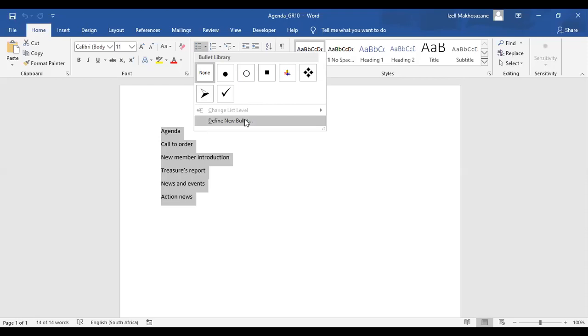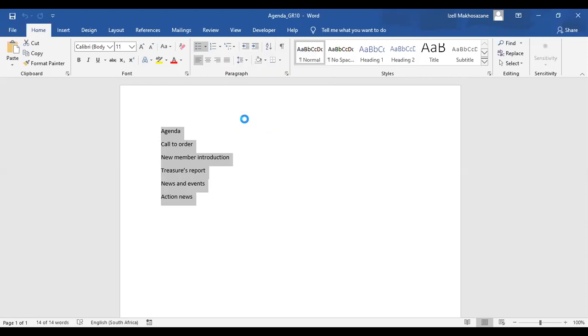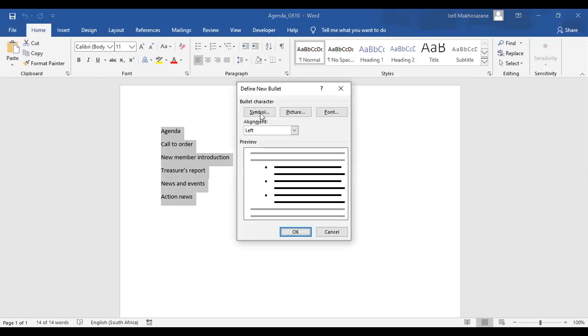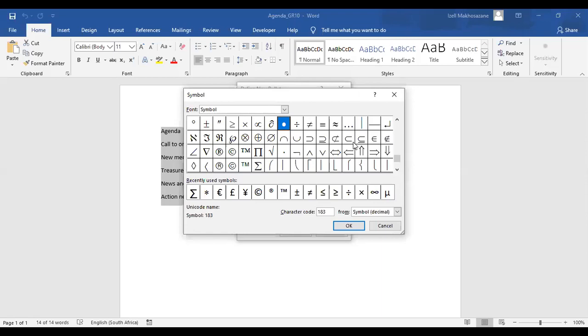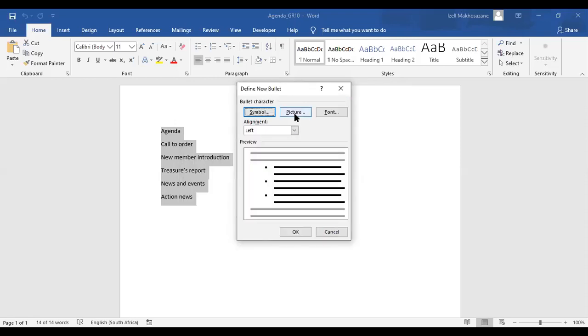Can you see there's Define New Bullet right there? To define new bullets, you can use a different symbol. If you want your bullets to be in the form of a picture, you click on picture.